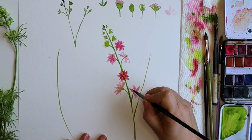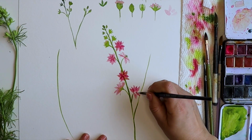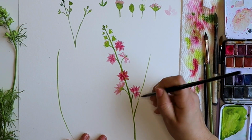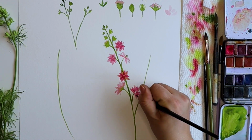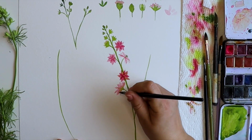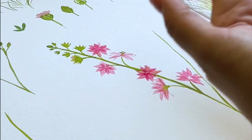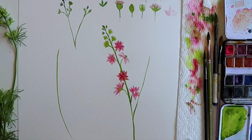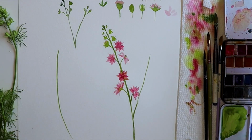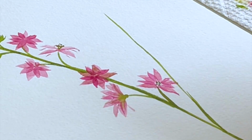And then we can always layer these. Maybe this one, I'll just leave it like that. I don't want to mess with it too much. So we want to put some more depth in there to show that this is sort of in the front. Let's say we want to put those centers in. But we're just going to stipple those centers. And again, it doesn't have to be exact.